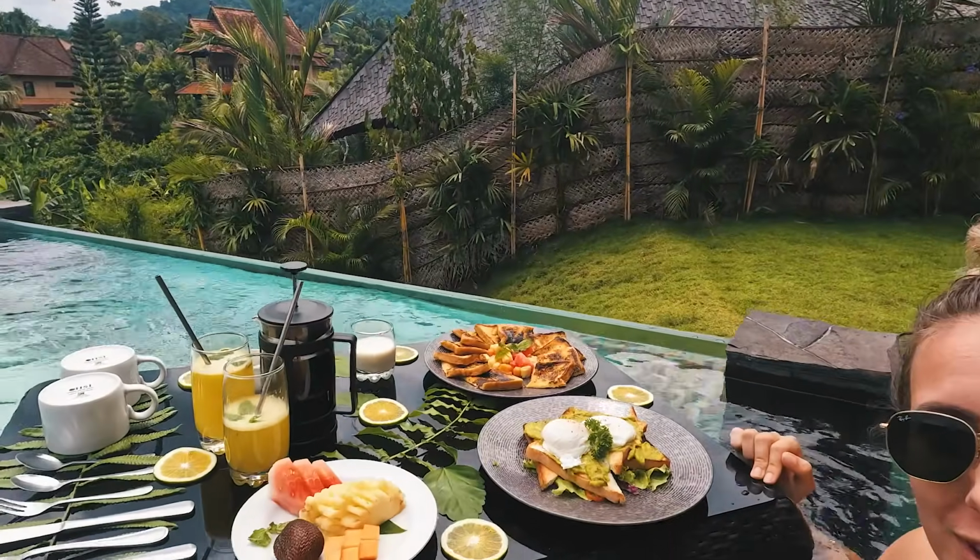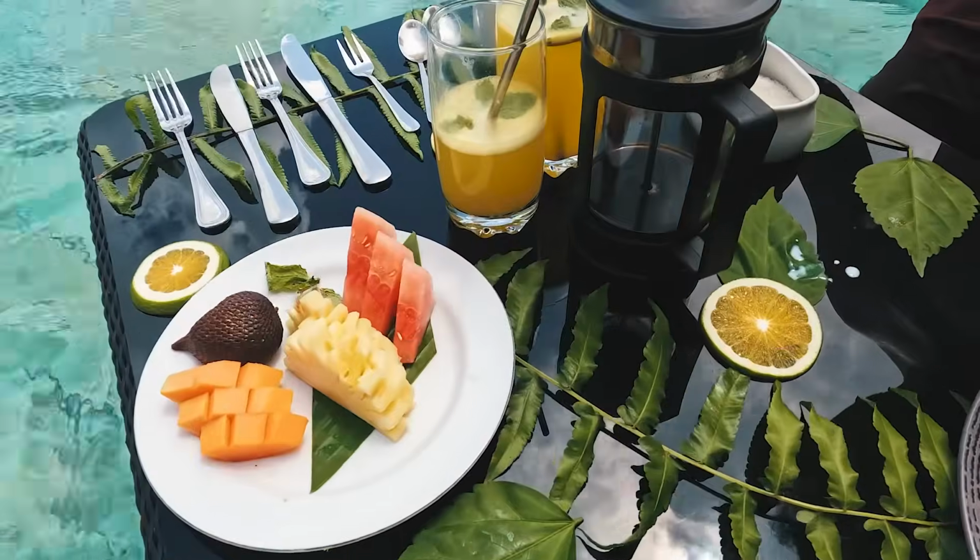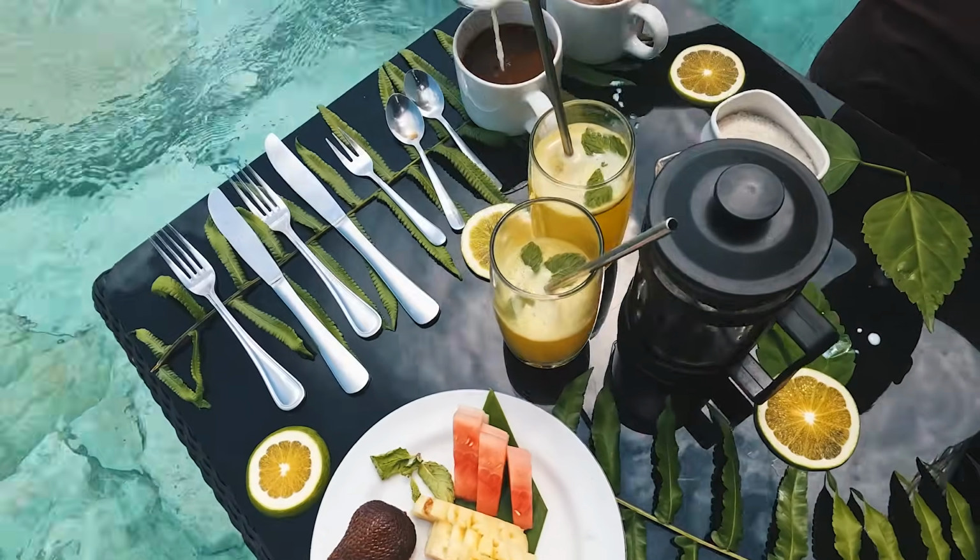So we've just got back to our bamboo house, and as a treat we decided that we would order a little floating breakfast on our pool. I ordered some poached eggs, Theo's ordered some French toast, and we've got some fruit and stuff, and we've got this view, which is pretty cool, I have to say. So we're just going to enjoy this now, and then later on we're off to a jewellery making workshop, so let's eat.